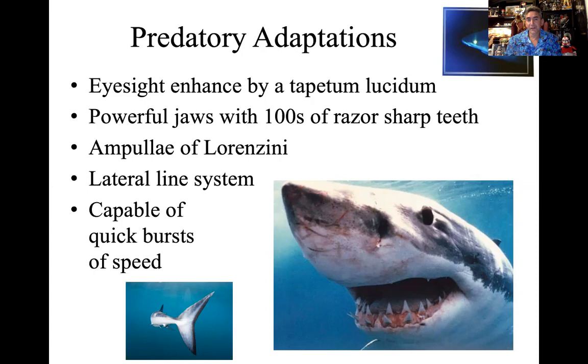Aside from the good night vision, or I'm not going to say night vision, but they can see, their vision is enhanced in low light conditions, basically. They also have very powerful jaws, right? Flexible jaws, again, with this sort of flexible type of jaw structure, lots of teeth that we talk about in this tooth world. They constantly regenerate the teeth. So we see again a newer tooth there, an older tooth already moving out. Throughout their whole life they are constantly replacing damaged teeth, moving teeth out. So they'll have multiple teeth available for predatory use at any moment in time.